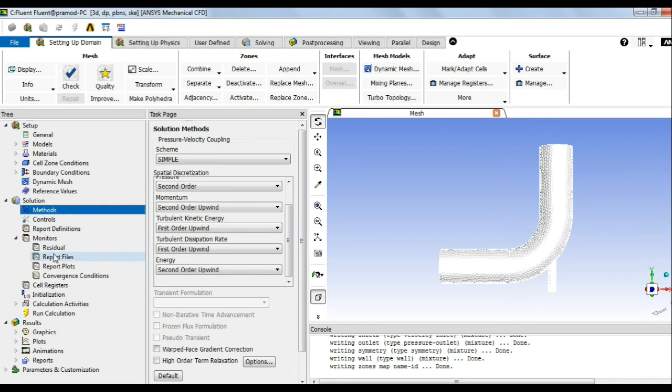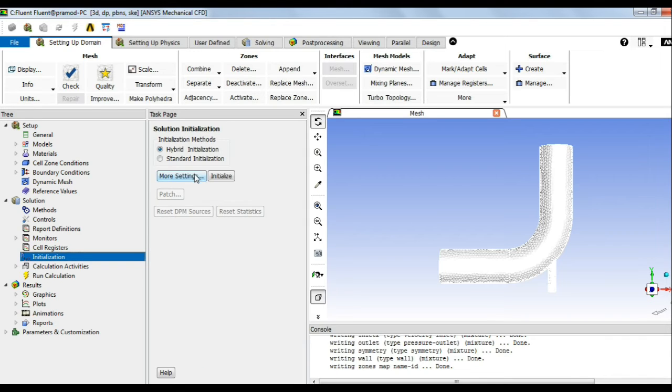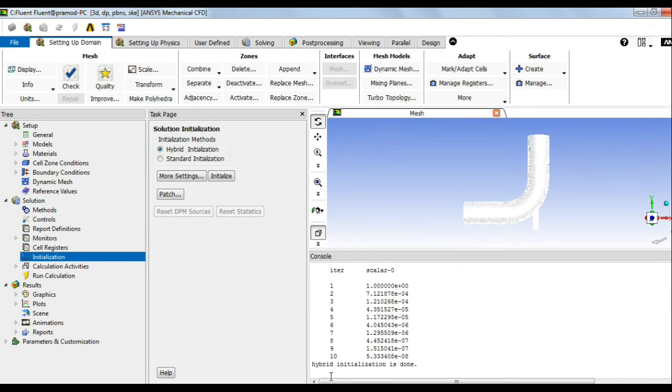Also, as mentioned, we'll then go for the initializations. Initialization we will use the hybrid. Now you can see it showing hybrid initialization is done.